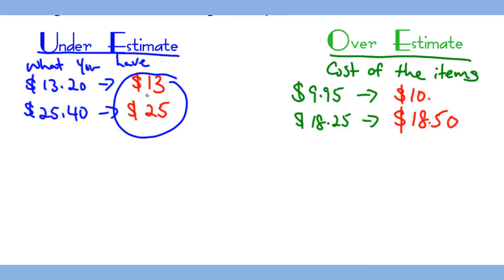To see if she has enough money by estimation, add these together, which gives you $38 for what you have. Adding the costs together gives you $28.50. Given that what you have is more than the cost of the items, the answer is yes, she has enough money.